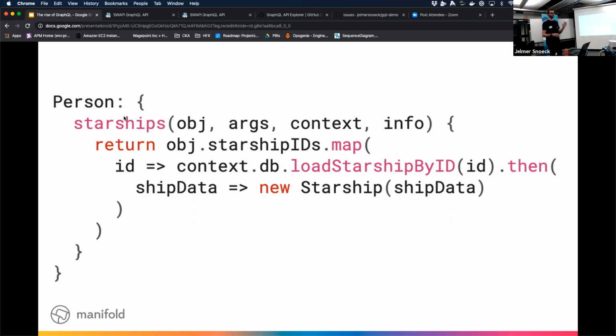So yeah, that's resolvers basically. It's important to note that with GraphQL, everything is basically like that. Every field that you have is a resolver, and it can be a simple one, like the name one, where you just return the value of that field, or it can be a more complex one. At Manifold, we have resolvers that are pretty complex, where we actually mash multiple things of data together, and that's quite interesting when you think about it in terms of functions.